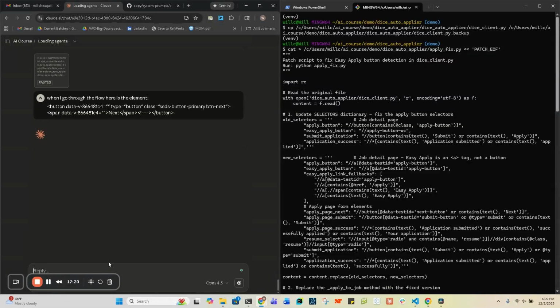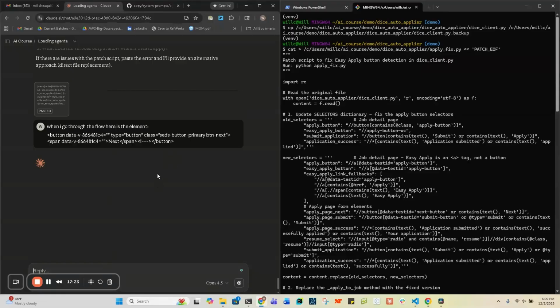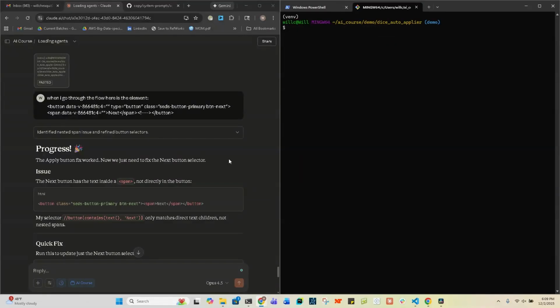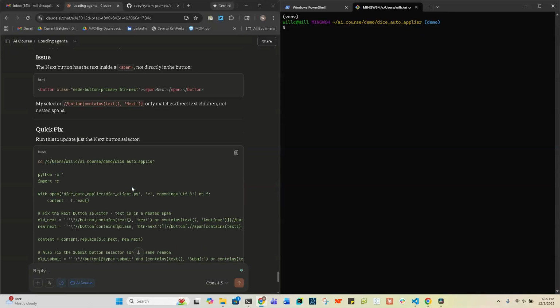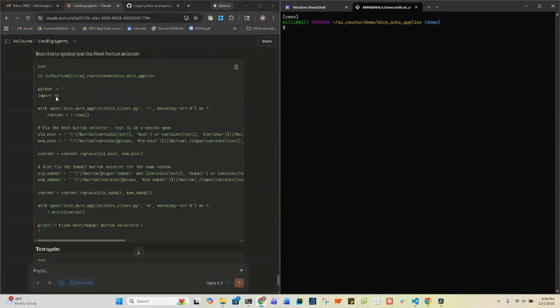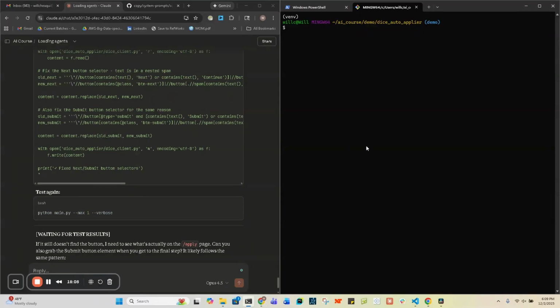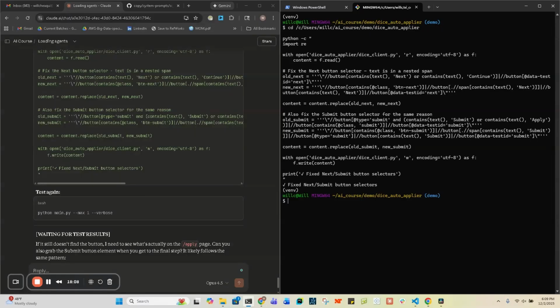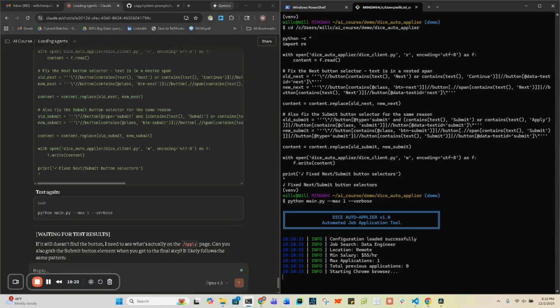So we'll just go ahead and paste it in. All right, nice auto-applier. All right, so that fixing to work, and then we're going to copy that and run it again.